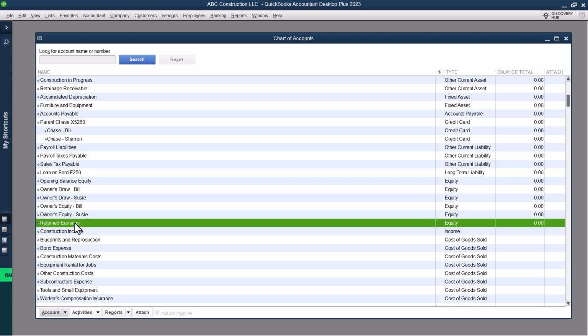Retained earnings, again, can stay here if you would like. You can close all of the profit accounts and the expense accounts into it. And then from there, in a partnership, that needs to be divvied up into each partner's equity account based on their share of earnings. So if Bill and Susie each get 50% of the income or the loss from the business, then you would take retained earnings at the end of the year and you would split it between Susie and Bill. So that is the equity account for partnerships.